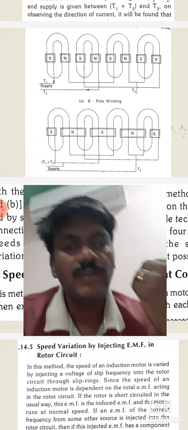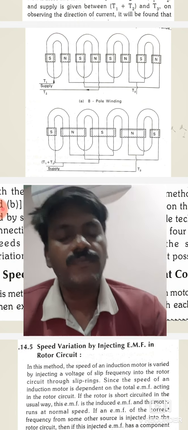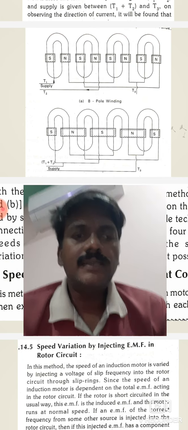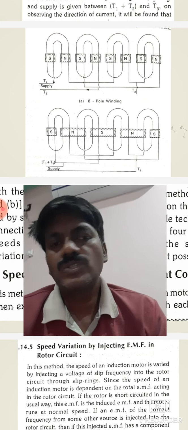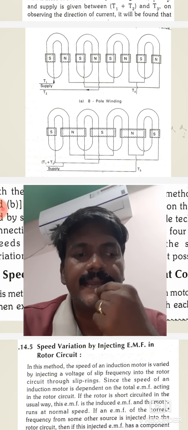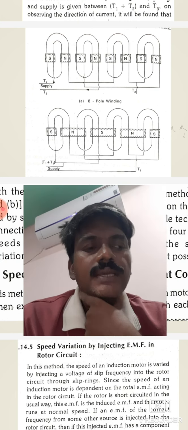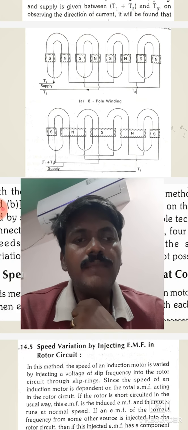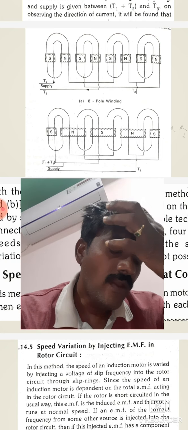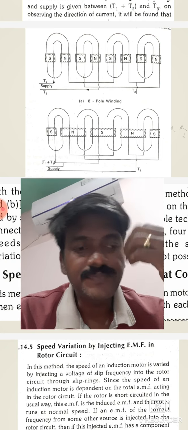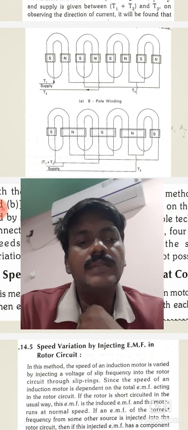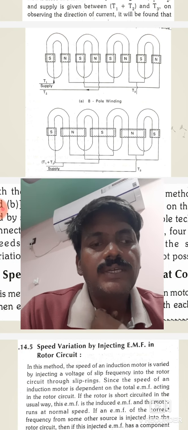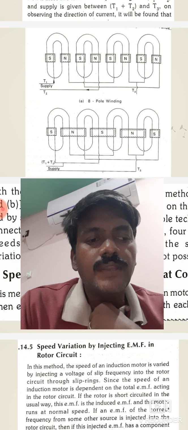Suppose one is 500 rpm, then we get 1000 rpm, or 750 and double to 1500 rpm. Like this, simply by changing the connections of the windings, we can achieve two different speeds, right? Let us consider a single phase of a certain winding having three taps, two terminals, that is, the third terminal is left free. The distribution of the current is as shown in the first figure A, right?